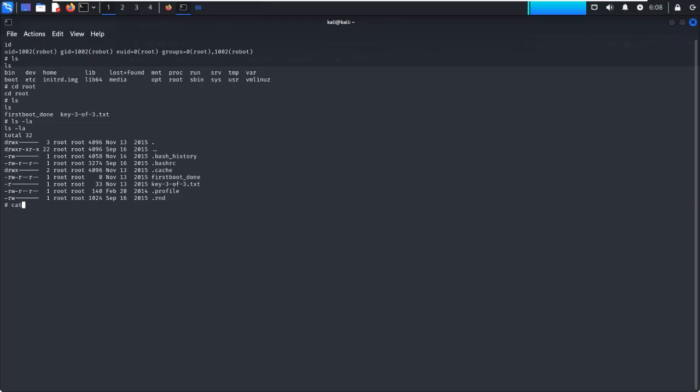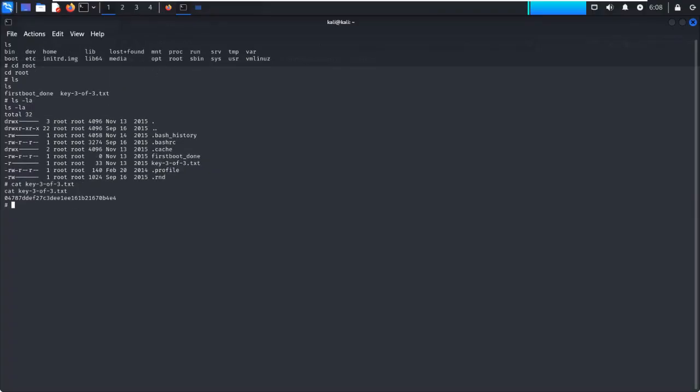So just to prove it, let me just get it, because the key 3 of 3 can only be read by one user, but the root user can actually read it. So it's key-3-of-3.txt, and boom, there we go. So we actually had some root privilege, and we can actually do all this.